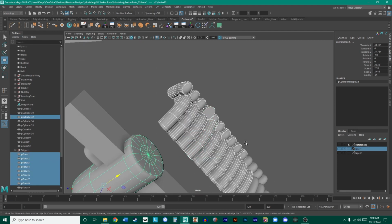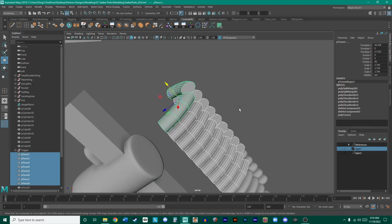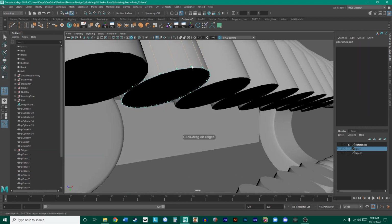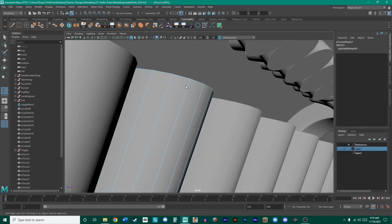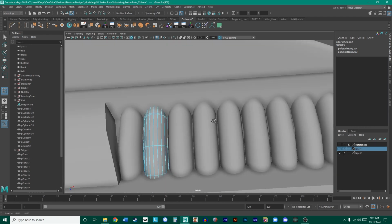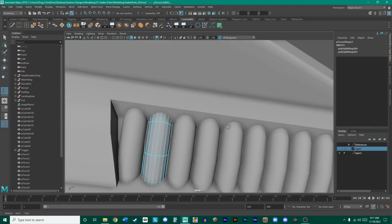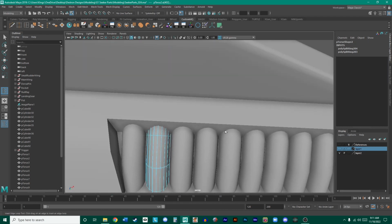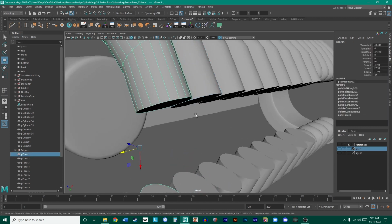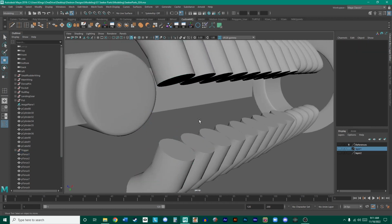Alright, fellas. Let's do this mini and see where it leads us. We're just gonna put an edge loop here. Edge loop here. And turn that layer on. Turn that layer on and see what it does. Alright. It's fine. I'll do this one at a time, but I think I want to try something.